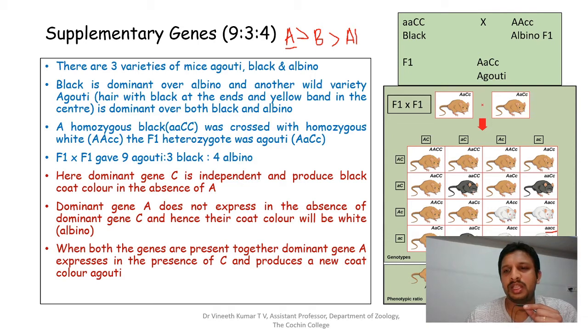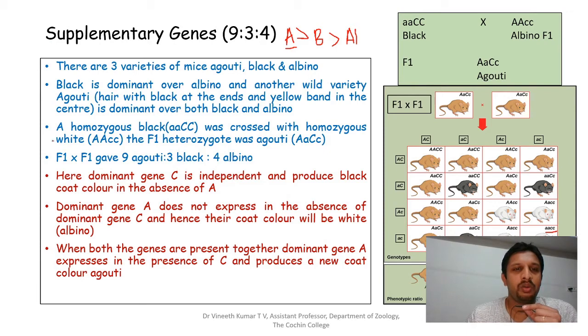So in all these three cases, only one gene is present, and that is A, or neither. In all those cases, you can expect that A will not express its particular feature, and hence it will have the coat color which is called white. And it gives you a new phenotypic ratio which is 9 is to 3 is to 4, rather than 9 is to 3 is to 3 is to 1.